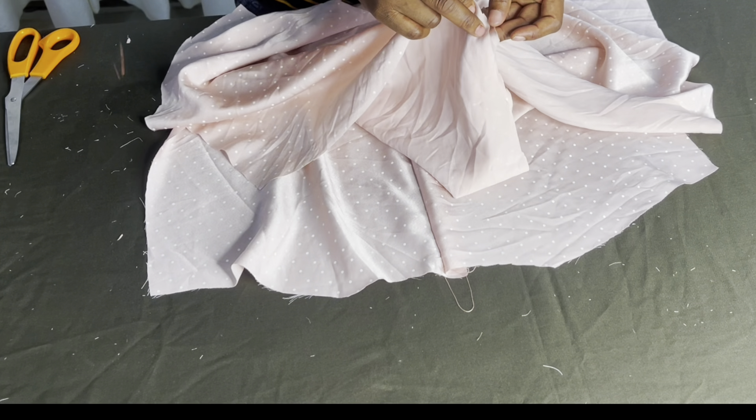This is our collar. The straight end will be at the back where the zipper is, and the other side is the front. I've cut one collar exactly like that, then cut another larger one so I don't make a mistake when sewing — always make the second part bigger. I place them together with interfacing, good side to good side, and I'll be sewing by quarter inch on the top point all the way to the other end.